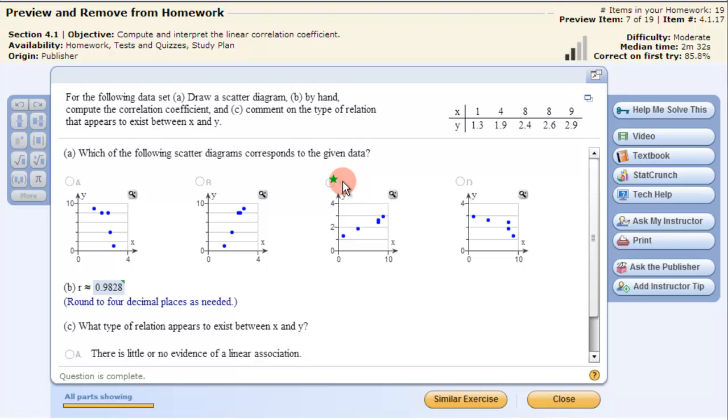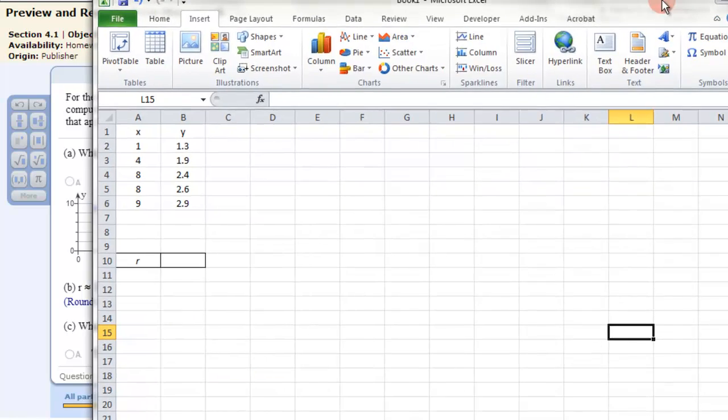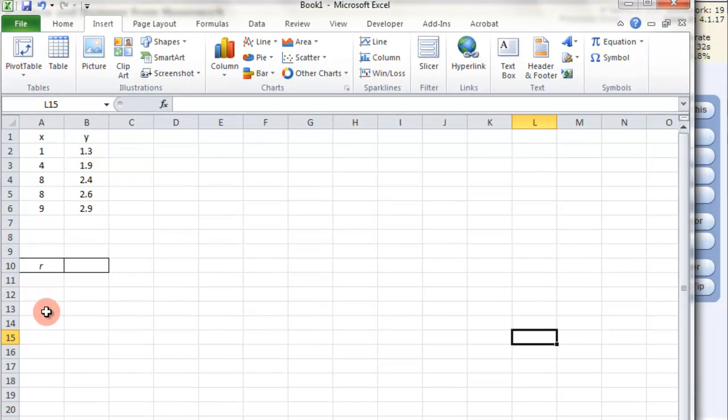In this video, we're going to look at how to find the scatter plot and the correlation coefficient in Microsoft Excel. The first way will be pretty quick, and then the second way will be using the equation for the correlation coefficient. First thing you need to do is copy the data and load it into Microsoft Excel. I've already done that, kind of have something set up here.